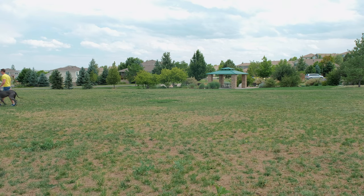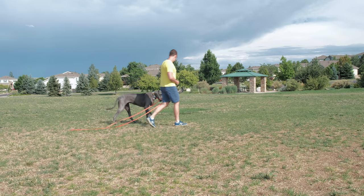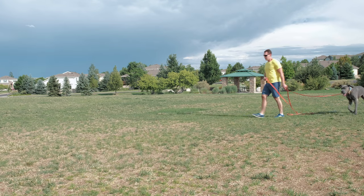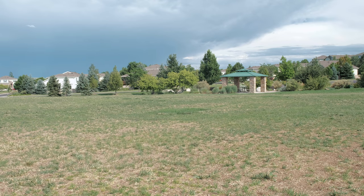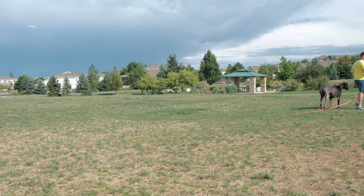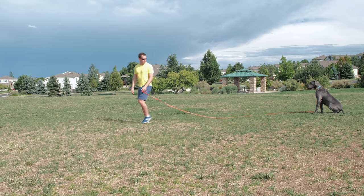In addition to leash training, the sprint walk method is also a great form of exercise. I also like to play follow the leader for leash training, this time using a long line leash around 40 feet in length, holding only the handle at the end. Instead of walking in a predictable path, I'll take random turns or abruptly turn around. Thanks to your previous training with the sprint walk method, the dog will naturally follow you through these turns — and if they choose not to, you'll get far enough apart to reach the end of the long line and they'll be forced to catch back up.